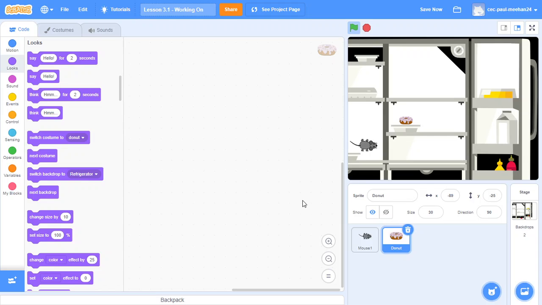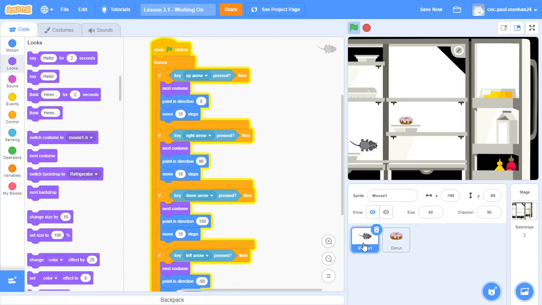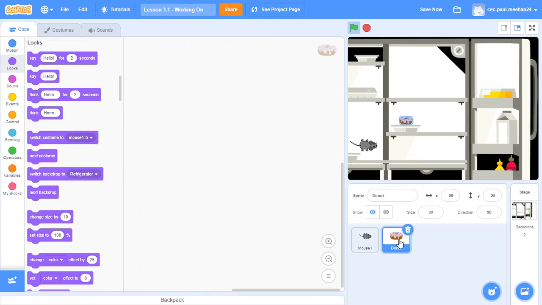Now, I showed you previously that we add the collision detection, if touching mouse in this case. We add that to the enemy. We also do it to the thing being collected because we want to duplicate, we want to copy this donut and all its scripts in a minute to save time. If we keep making new donuts, if the mouse was the one with the scripts detecting if it's hitting a donut, you need to have if touching for each of the donuts, which would be really time consuming and loads of scripting. Whereas we can do it in the donut and say if touching the mouse, you can copy that then, and each of the subsequent donuts will also detect if they're touching the mouse. It's really clever the way that works.